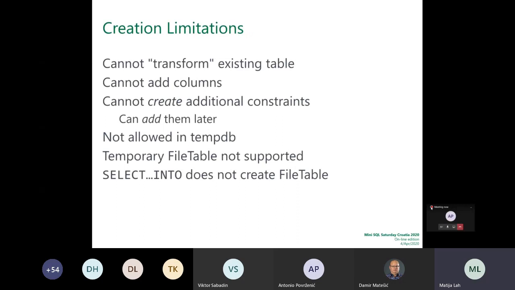Okay, and now we have 4 slides of limitations that aren't important right now because we don't have enough time to go through all of them. So these have now also become your homework. For instance, the schema of the file table is fixed. You cannot change the layout of the table. And of course, there's no such thing as a temporary file table.